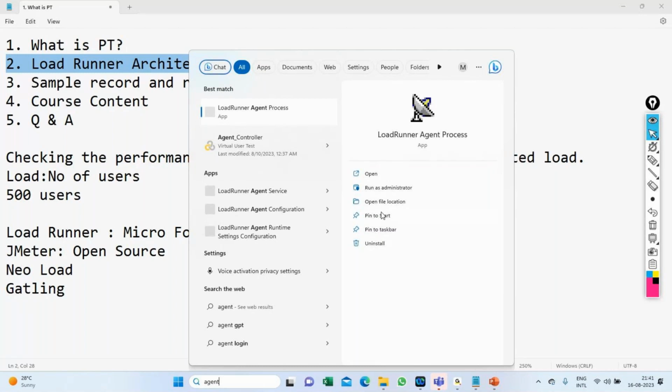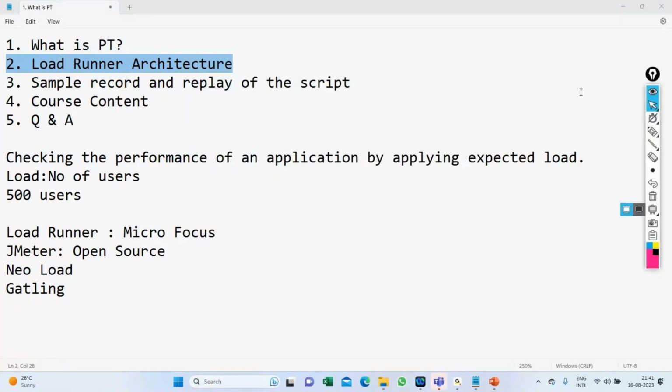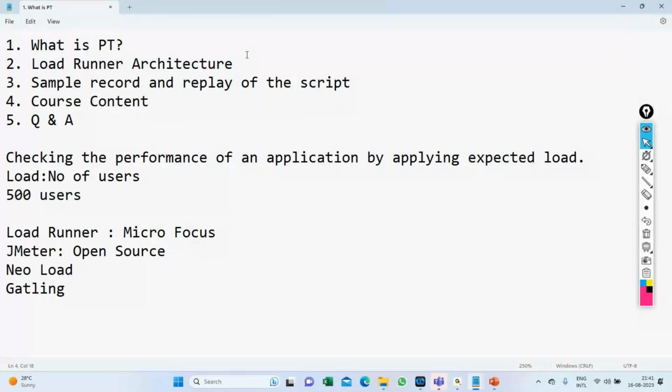So why does it have to act like that? Because the actual execution must happen in the load generator machine, but the script and the supporting files are in the controller. So it will take those files to the load generator machine and make sure the execution is happening there. Whatever logs get generated, it will also transfer between those two components. I'll show you that practically in our upcoming session. At a very high level, because this is just a demo session, I just want you to understand how LoadRunner works. Hope these two points are clear as of now.